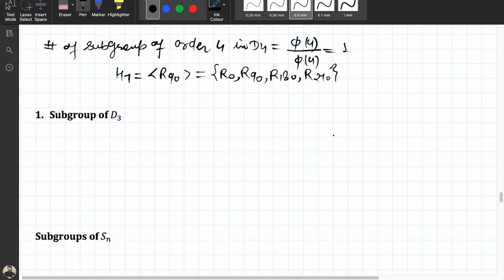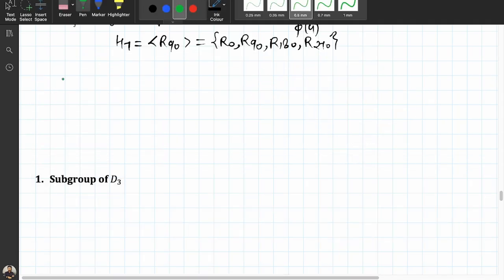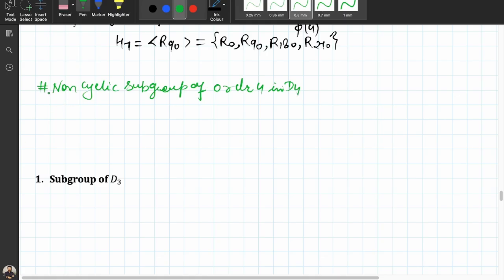And now non-cyclic subgroup. This is what the cyclic, that we have found cyclic subgroup, because that's the formula for cyclic. What about non-cyclic subgroup of order 4 in D4? Okay, so let H dash be equivalent to Z2 cross Z2, because it is non-cyclic. Okay, it is abelian but non-cyclic, because GCD is not 1 here. So H dash has 3 elements of order 2.